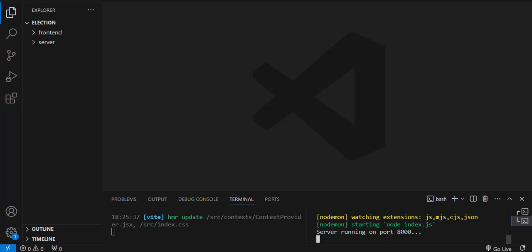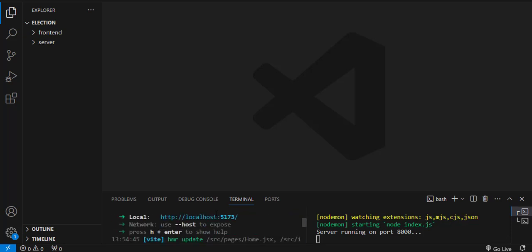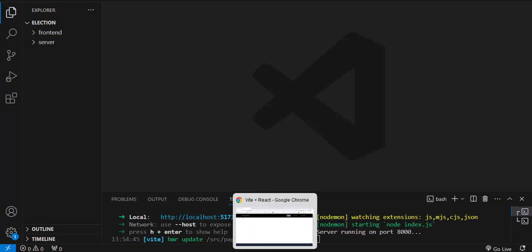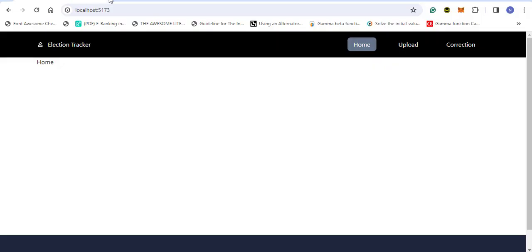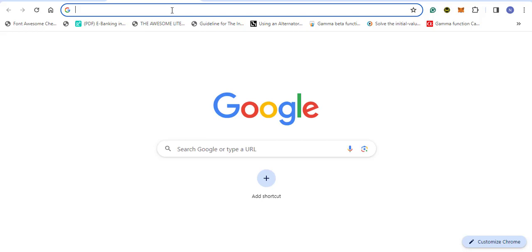As you can see, the server is listening on port 8000, and then my front end is listening on port 5173.